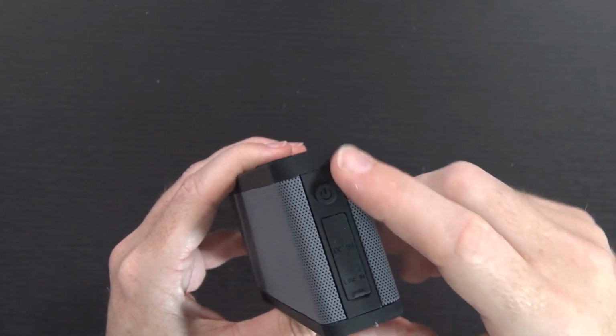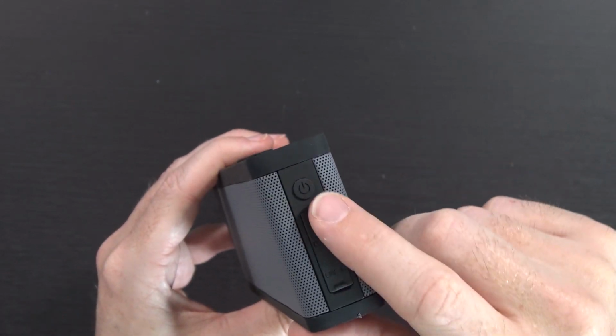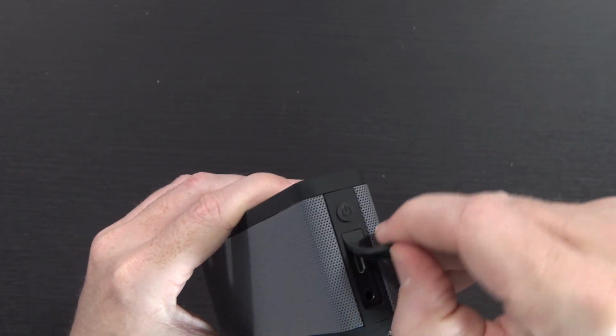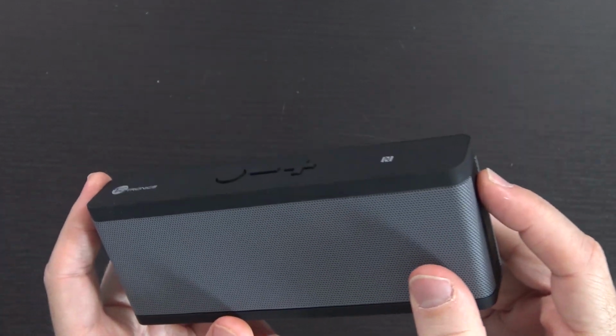I'm ready to power this thing on. And I almost forgot entirely, over here on the right hand side you've got the power button as well as the inputs for USB and 3.5mm. And as you can see, it is underneath this little flap here, so it is the waterproof section of it. So let's go ahead and power this thing on.